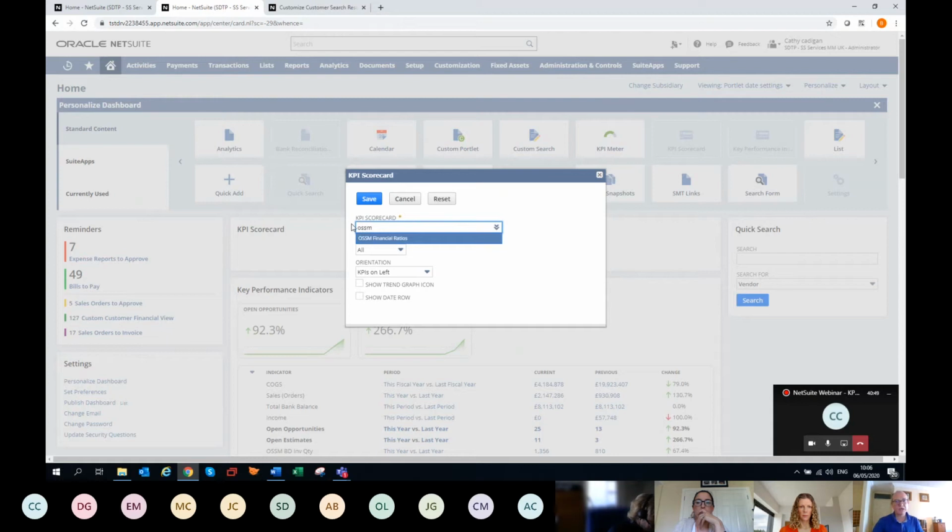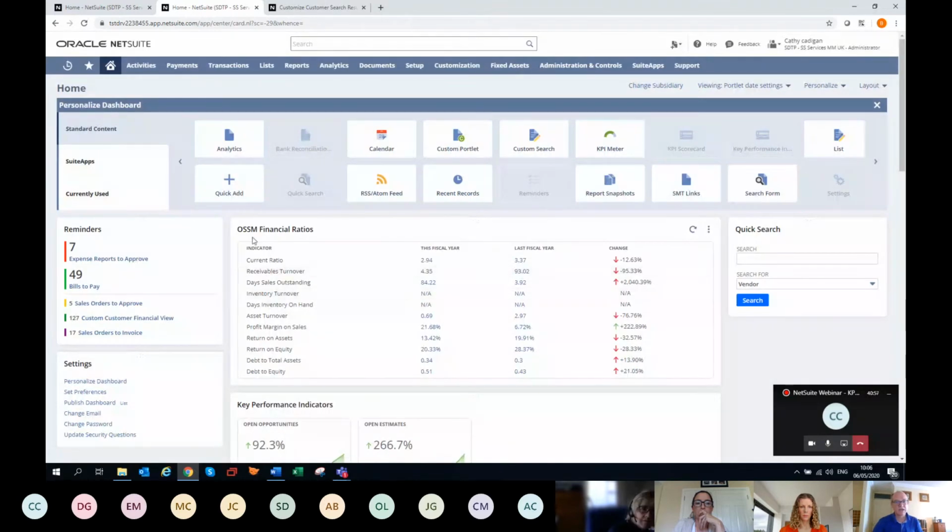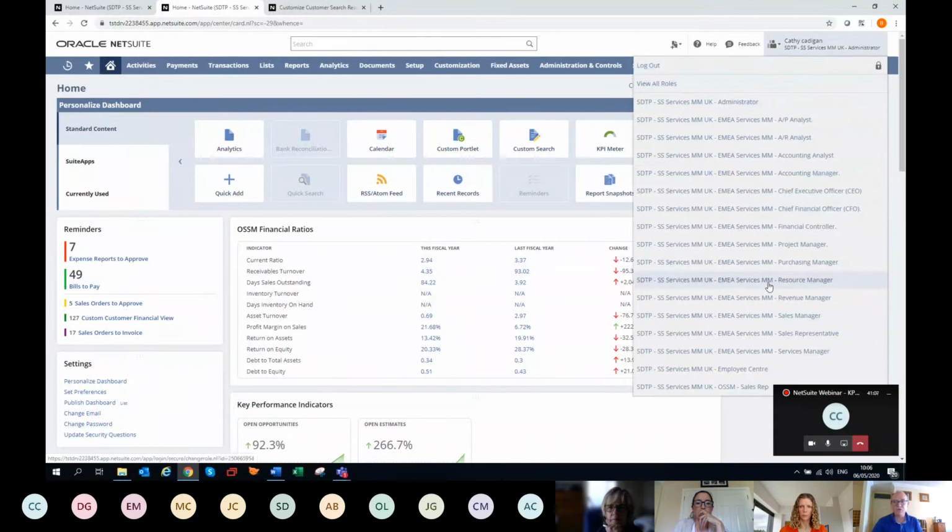If I go into one that I've created earlier, which I'll call the Awesome Financials scorecard, and I click save, you can see this is looking at the current ratio, so it's quite financials oriented.